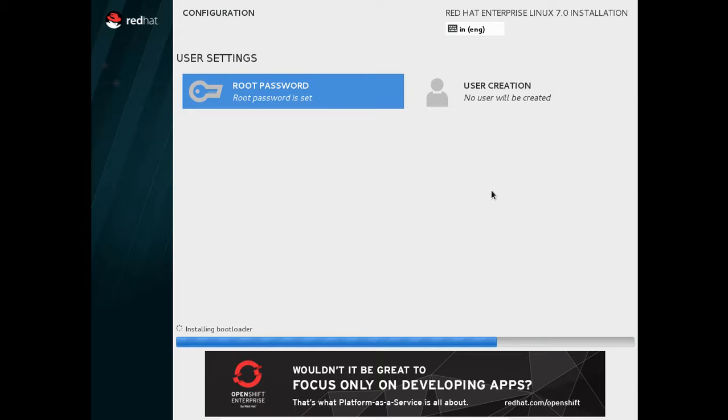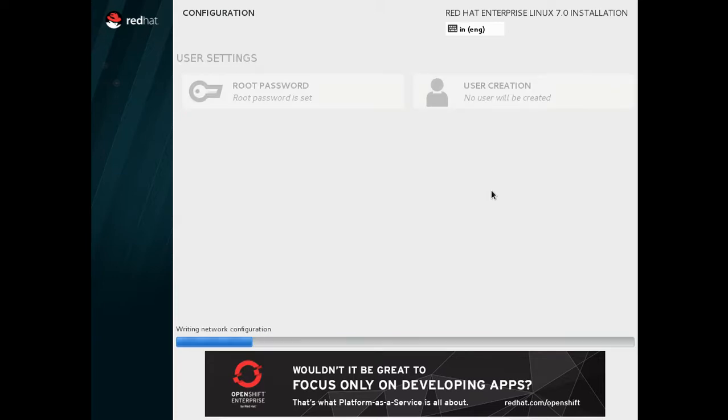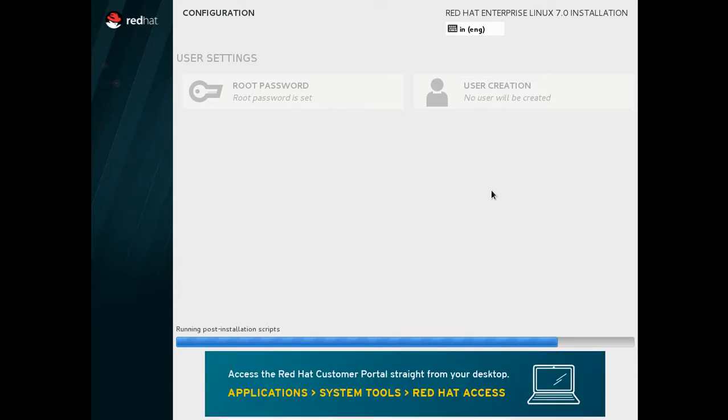Now you can see that it is installing the bootloader, that is the GRUB bootloader, the Grand Unified Bootloader, and it is configuring the installed system, generating initramfs, which we have already seen in various distributions like Ubuntu, Linux Mint, Deepin Linux, CentOS. Every Linux follows the same steps. Red Hat, Google, and Oracle, these giants, are investing much more in cloud computing. So in the coming videos, we will also be exploring cloud computing over Red Hat.